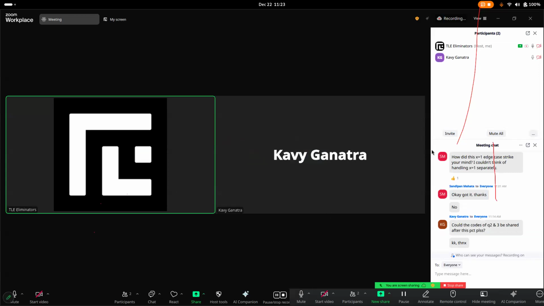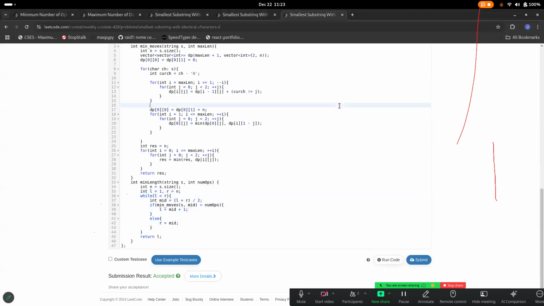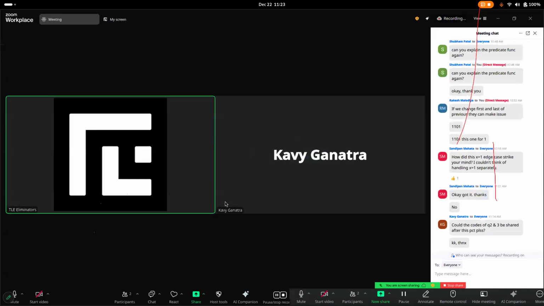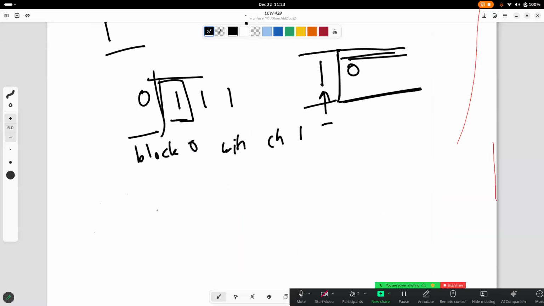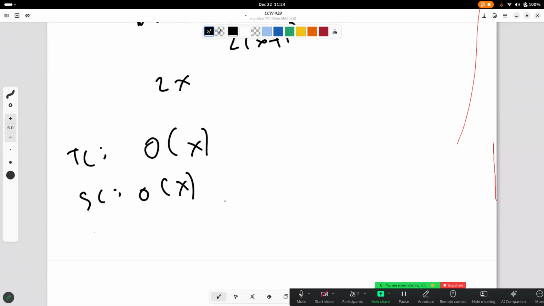Okay, all right. So yeah, those were the 4 problems, and this code only works for the third problem because this DP part, if you actually see, we have n into x into 2 states. We have 2x states, or actually 2x plus 1 states. So basically we have big O of x time complexity, and big O of x space complexity for each of the minops function.